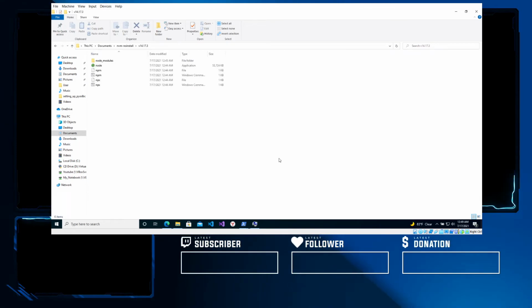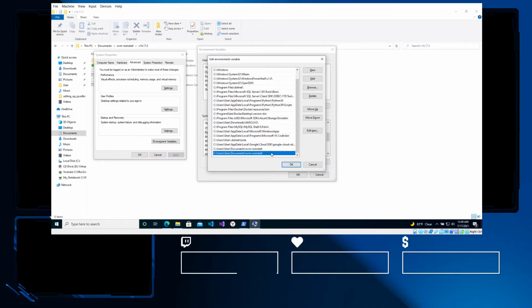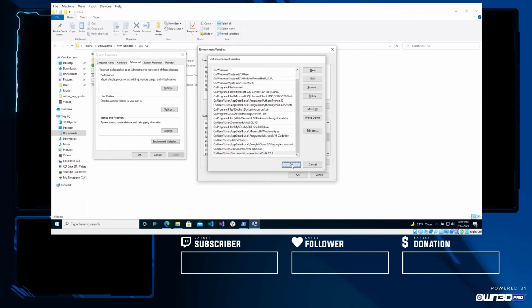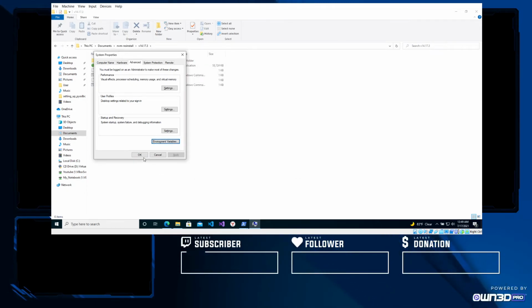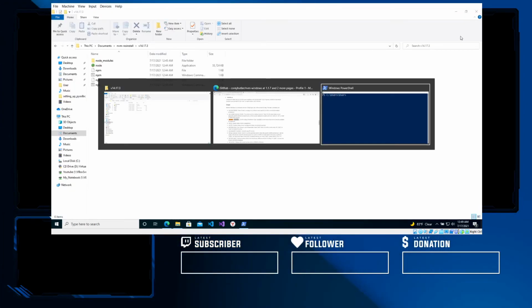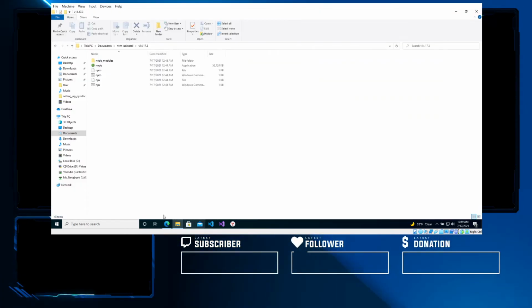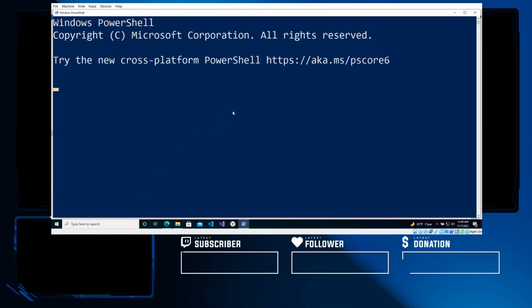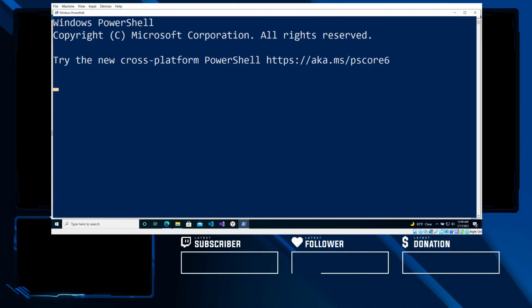This is our path. Let's see if we need to restart the computer. We might not have to, but that's okay if we do. Update environment variable. Now let us restart PowerShell, and hopefully, fingers crossed, it figures it out. That's on the path. It's okay if it doesn't. We'll restart the computer to get this to work.